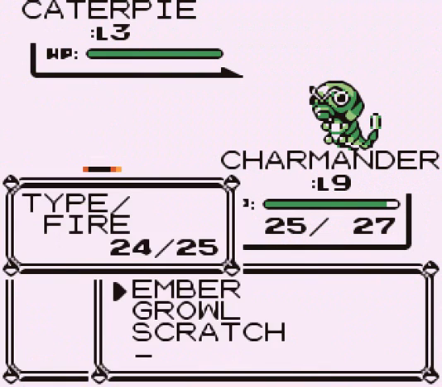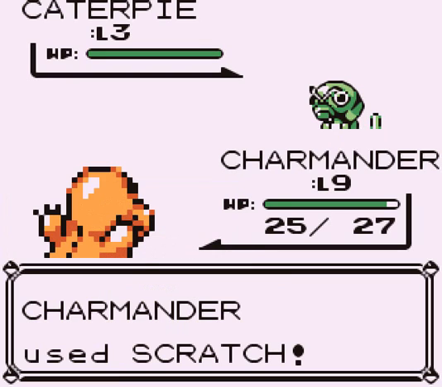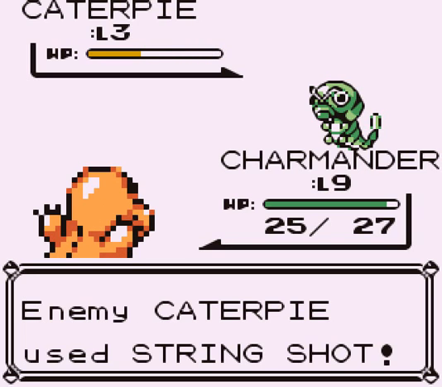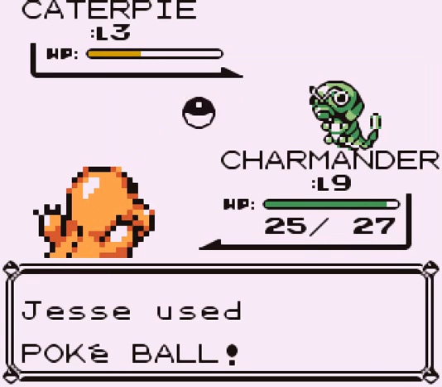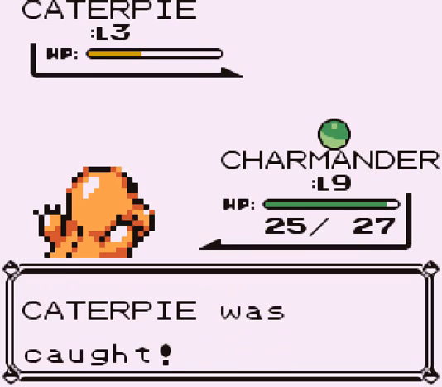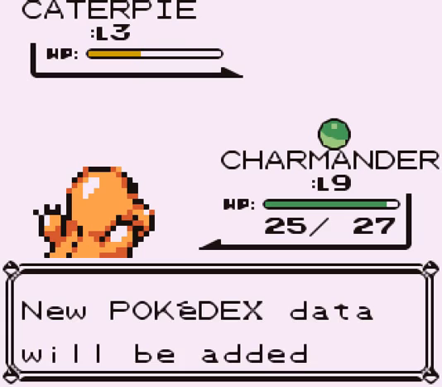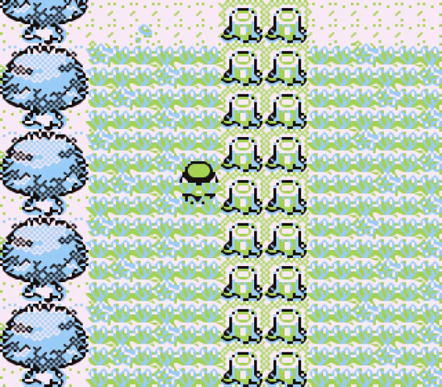Alright, here is a Caterpie. Hopefully I don't kill it. Damn. Please survive. Yes, okay. It's gonna use String Shot. My speed goes down. And hopefully, I mean it is a Caterpie, it should catch. Alright, Caterpie was caught. And as I said before, there are still 2 more Pokemon left to be caught. And these ones will really take me a long time to find, so yeah. See you when I find them.